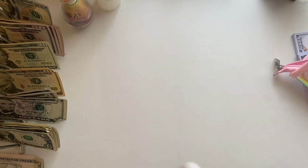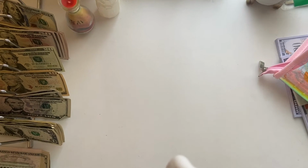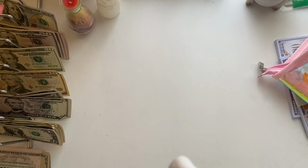All right, let me zoom back out so you can see my cash tray and all. My cash tray. This is literally for like dishes. I got it at Marshalls for like $7, but hey, it does the trick. I would use it to hold my tarot decks.